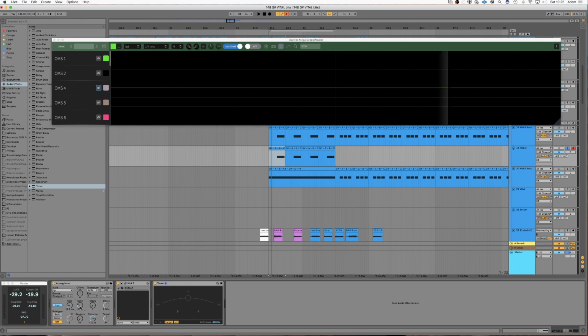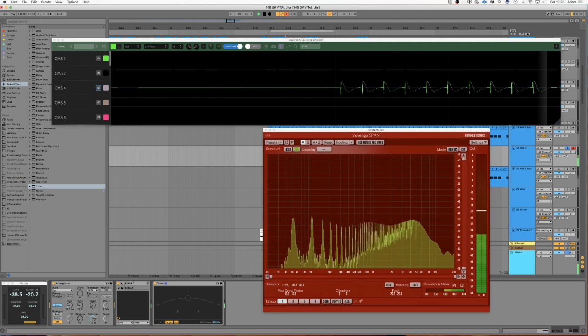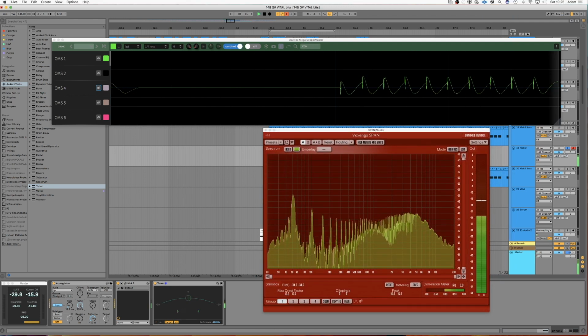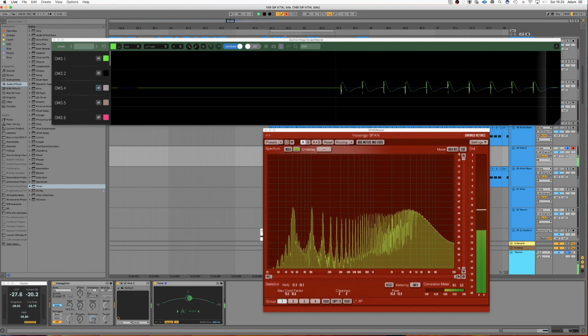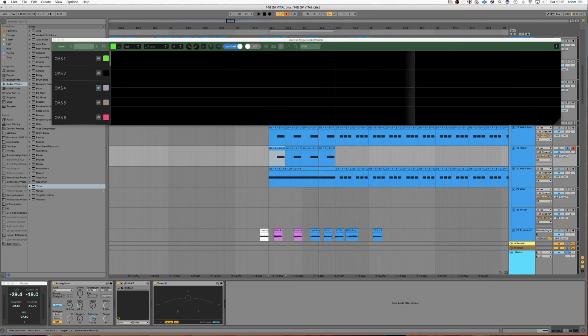We can use the gate to change how much body it's going to have. Essentially it just reinforces the fundamental when we play with the gate. So if I just bring up Span for us very quickly, it kind of changes the way the bottom couple of harmonics behave. Okay, so let's put this out of the way again for the moment.